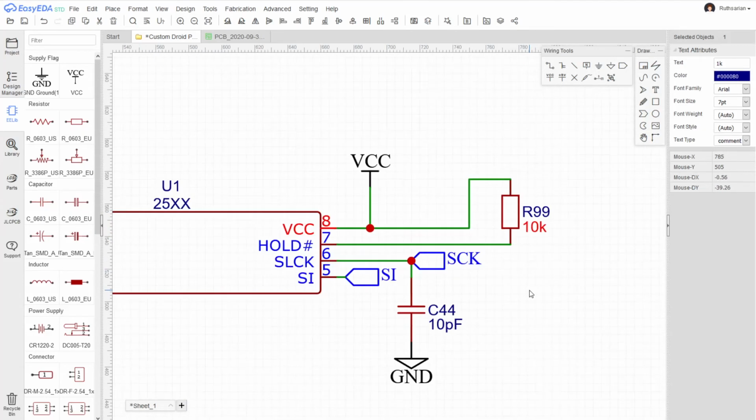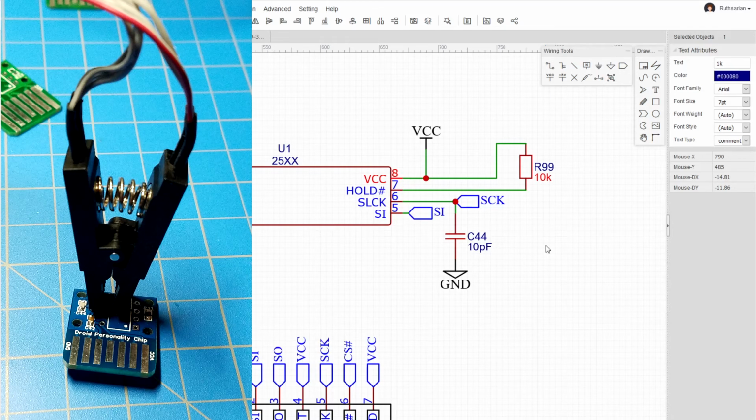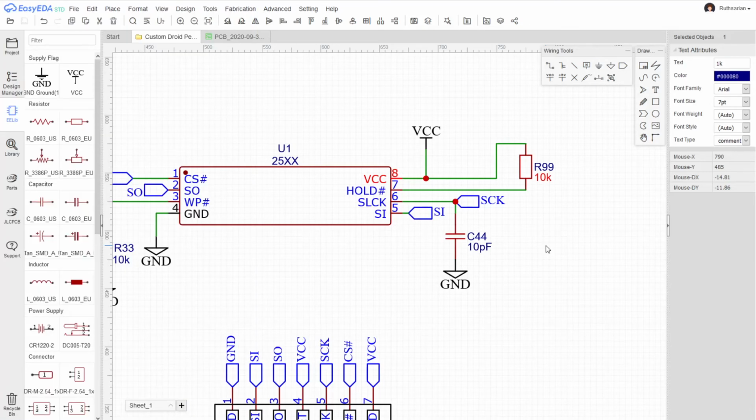So what does this resistor do? The hold pin was previously connected to power. If you were to solder the memory chip to your personality chip, and then try to program it by using a chip clip, which clips onto the chip, directly connecting to the pins of the chip, and then plug it into your programmer, what's going to happen is your programmer is going to output power on the power pin, pin 8 here.